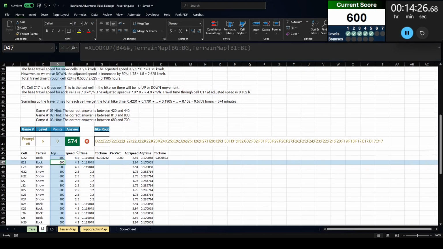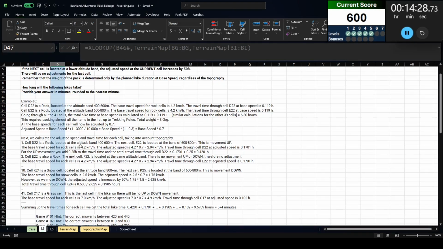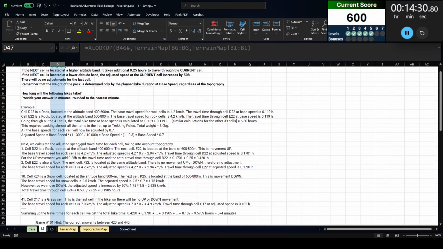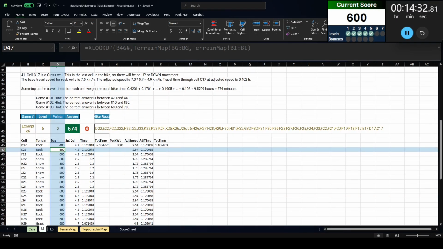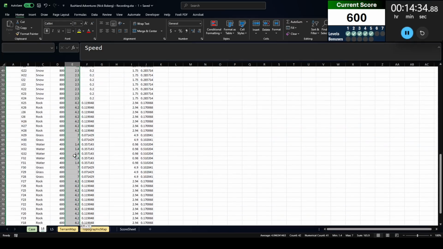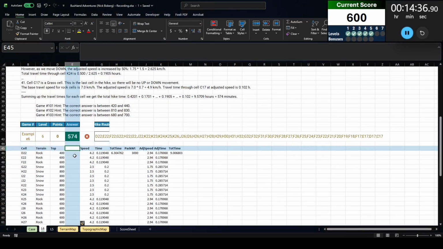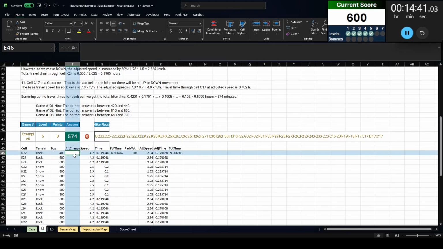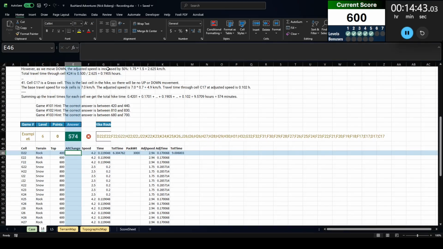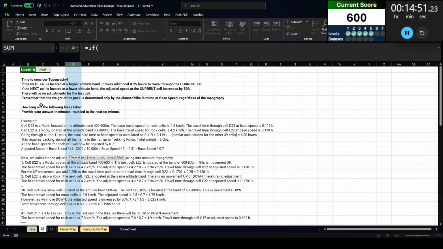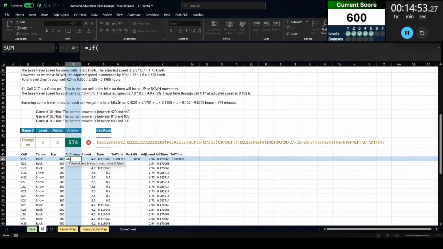There we go. And now the next thing we need to do is figure out if we are going up or going down or staying in the same place. So we go ahead and shift that to the right and let's do the change. What I need to figure out is if the next one is higher than the last one. There's no adjustment for the last cell.